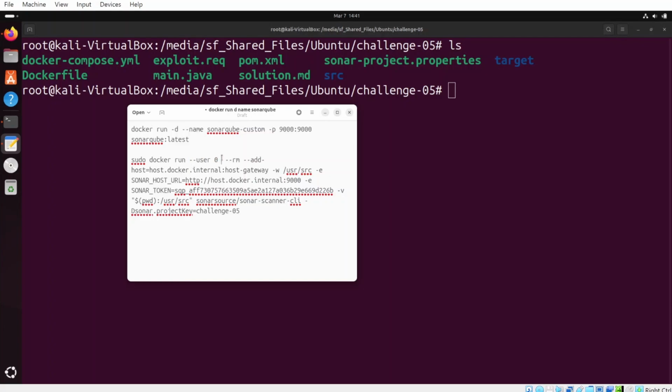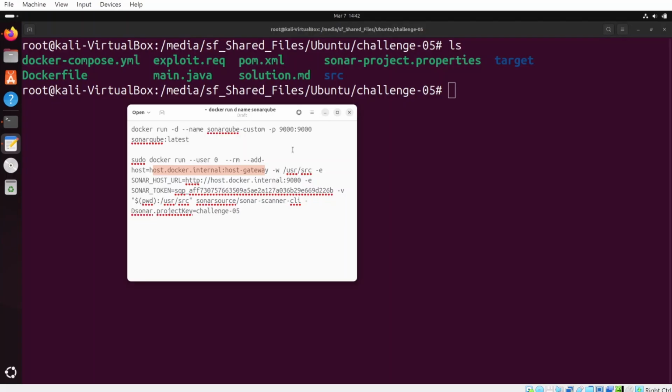So we want to run this Docker container as a root user as well. We want to remove the container after it is completed. If not, we will have a lot of stopped containers. Then we want to add a custom hostname. In this case, it's host.docker.internal:host-gateway. We cannot use localhost because it will point to the localhost in the container, but our SonarQube server is actually on the host machine.